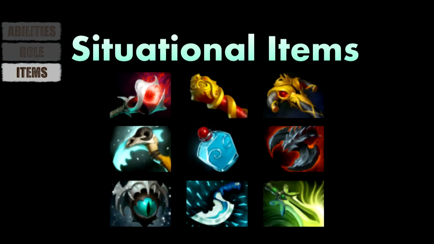In general, the situational items for Clinkz are chosen for two reasons: to let him burst an opponent down quickly, or to let him sustain in a fight, whether that be more mana or magic immunity, for example.